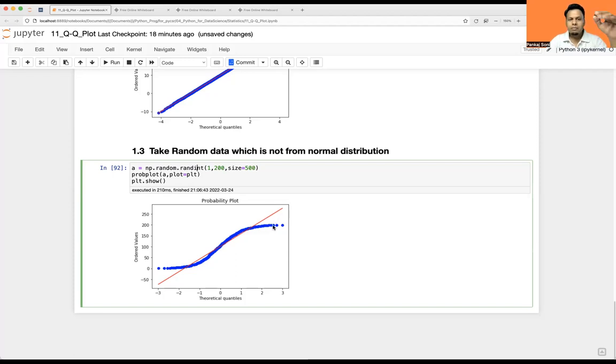Okay, so I'll make one video where we'll see how we can take any random variable which is not following a Gaussian normal distribution and transform it into a Gaussian normal distribution. And again, I'll do a QQ plot, and you'll see this graph. We can make sure that this data is following the Gaussian normal distribution. If it is really following, then it will start overlapping the red line. So we'll see in the next couple of videos how to do that. Okay, so yeah, that's all I wanted to show.